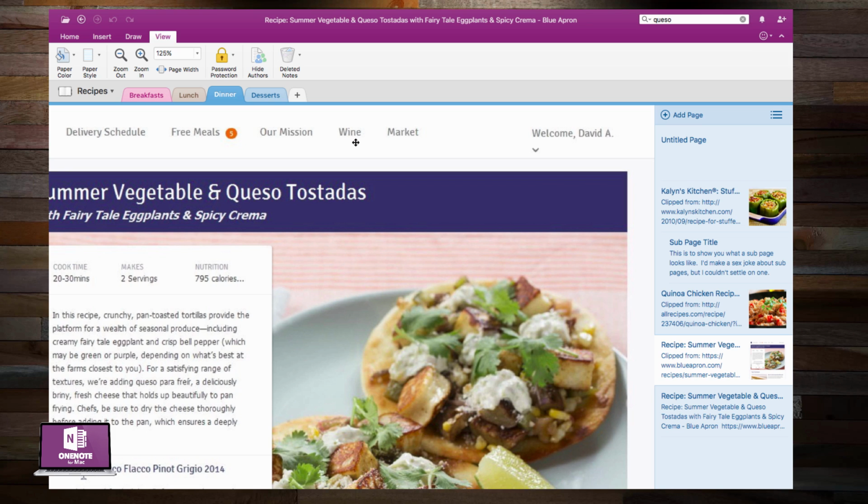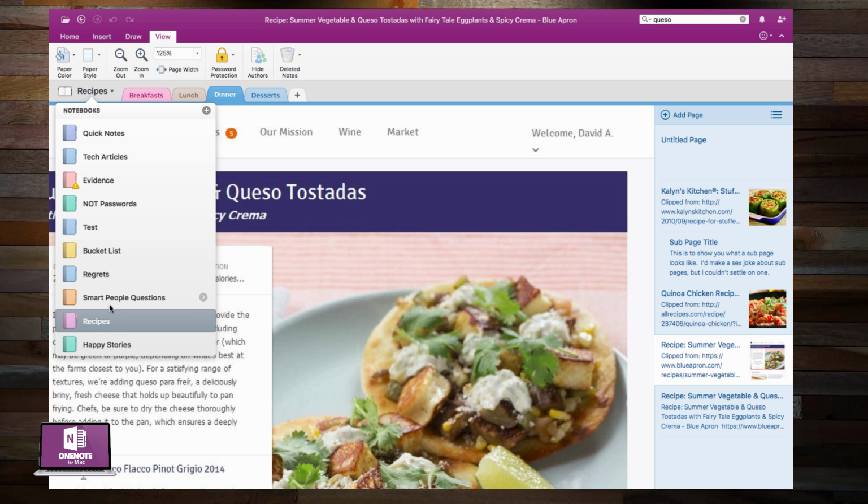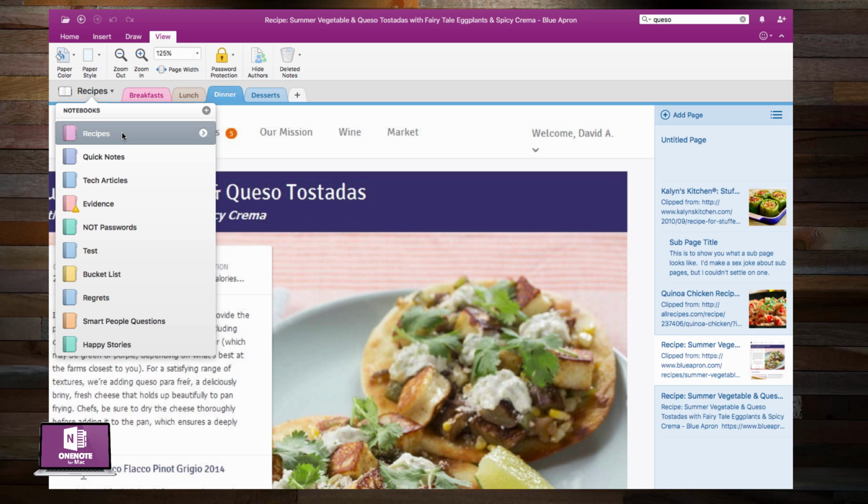What happens if you're going through this process and you need to move stuff around, okay? Well, if you want to move around the different sections, it's really easy. It's actually just drag and drop. So I can just literally move these anywhere I want. If you want to move around a notebook, okay, so if I want recipes at the very top, I can drag it up top and set that right there.